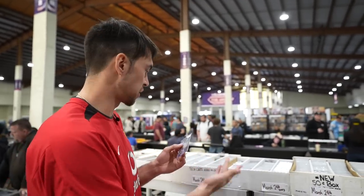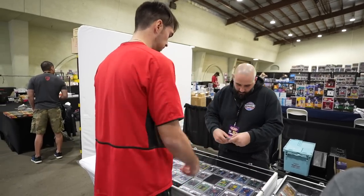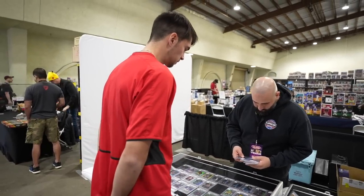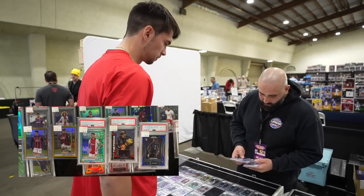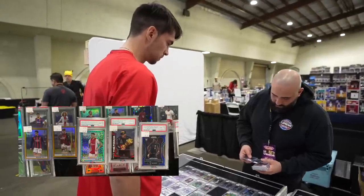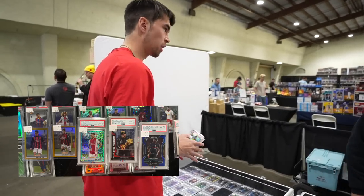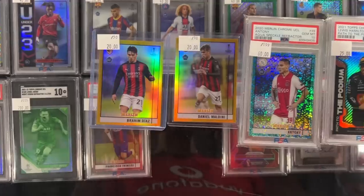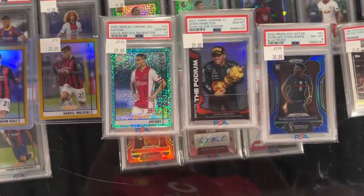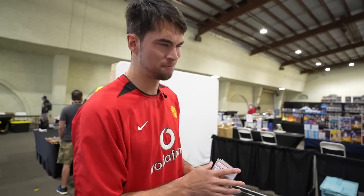That's what I try to do — find stuff that makes sense to flip, but also pick up a card for your PC for a dollar while you're at it. Since I'm the king of ruining my audio, I did it again here. But basically, some guys I've done deals with a ton had some cards I thought were really interesting — golds for $20 sticker, numbered stuff, numbered PSA 10 for $60, Hamilton for like $25. I figured if I could get all these for a bulk price it would be a nice pickup, and I got them all for $110. I try to buy big names and do deals with these guys, so usually you can get a better bulk deal. I'm pretty happy with that.